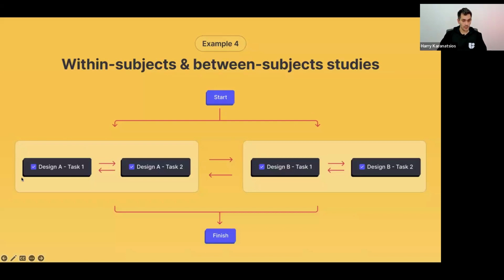So that's variation one with two tasks, and that's variation two with two tasks. You would like all participants to see both tasks and both variations, which makes it a within subject study. And you would like to randomize the order in which the variations appear to participants to minimize the learning effect and counteract possible order effects.